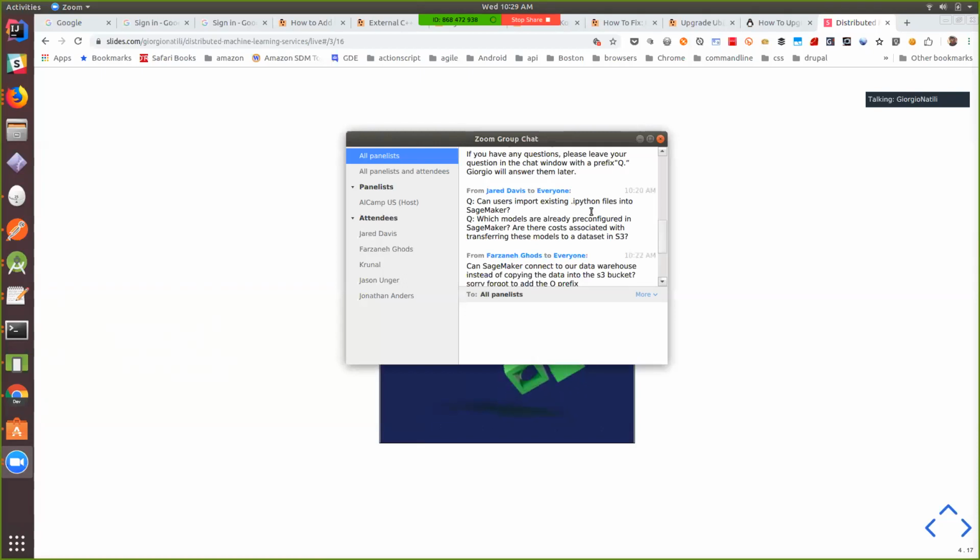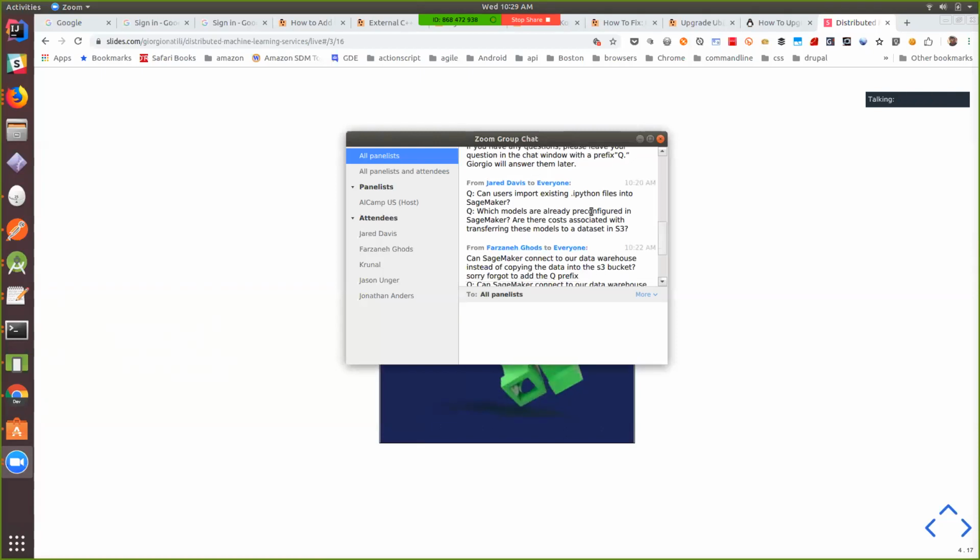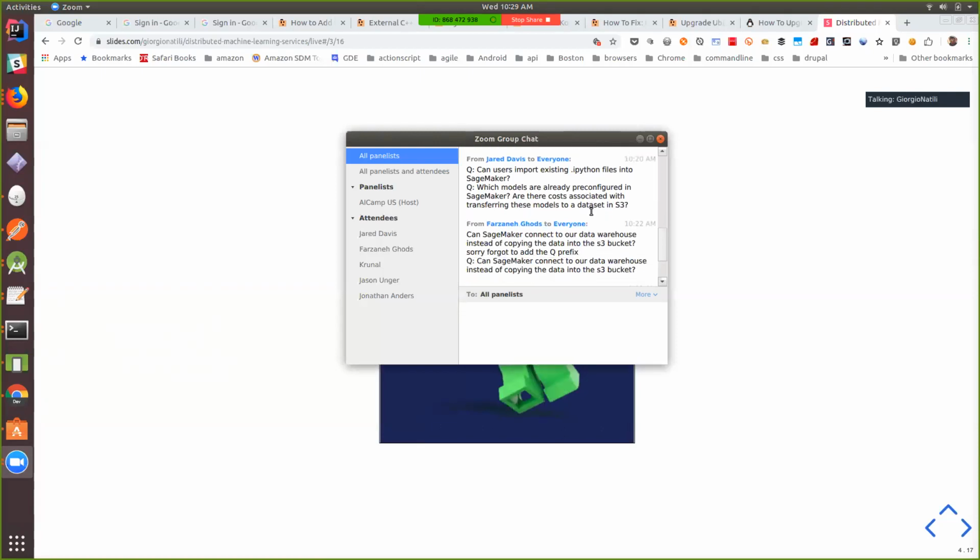No, the costs are associated with the usage of SageMaker and the instance that you configure to compute your model. There is separate billing for S3, and S3 is basically billed according to the usage of data that it implies.